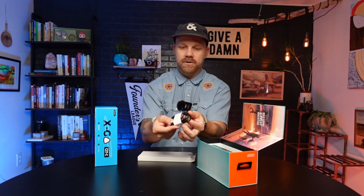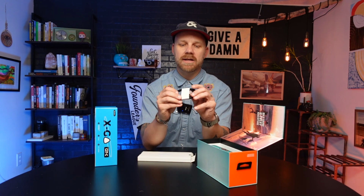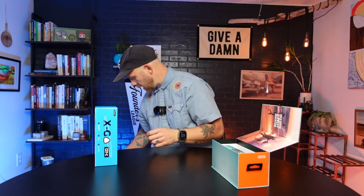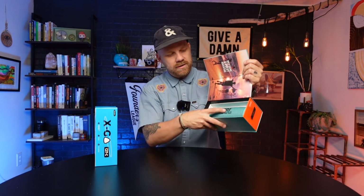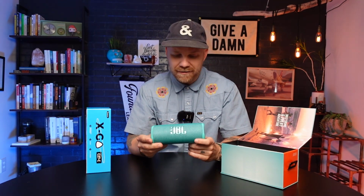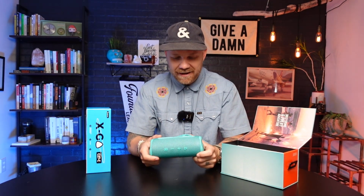We just have a standard USB-C to USB-A cord for charging. No power block, which is annoying. I went for this really cool teal, I thought it was cool, this really cool teal color. You can see it inside the box like that. Of course, they have the JBL sticking out. I'm not gonna lie, it's impressive. And I really like the way that it looks.